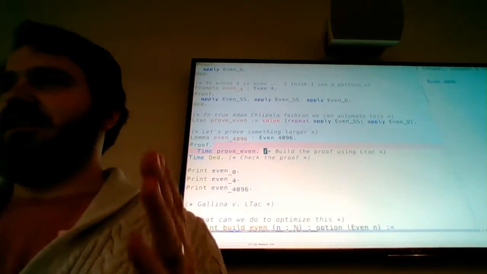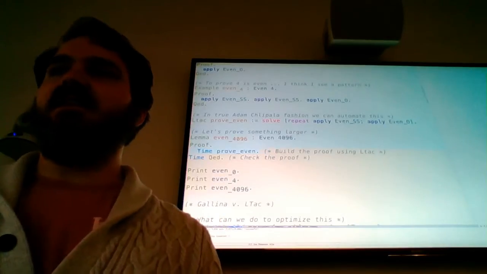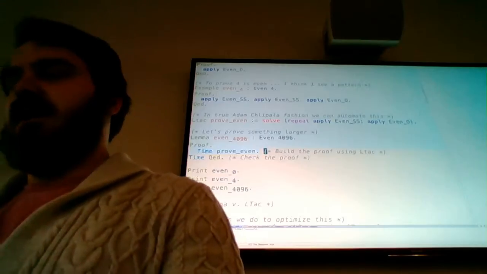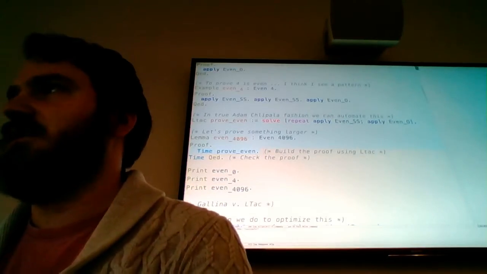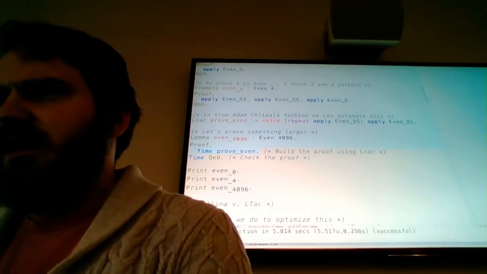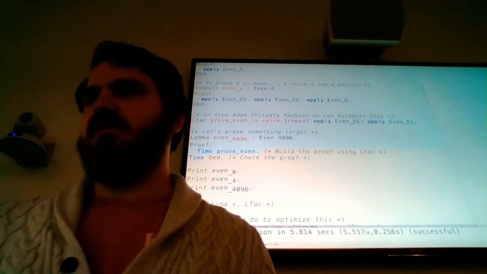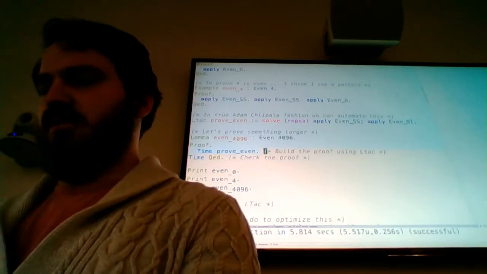So here we're building a proof that 4,096 is even. We just got done, and you can't read the time because it's still really small, but the command that I put in shows that it took roughly 5 seconds to build that proof.